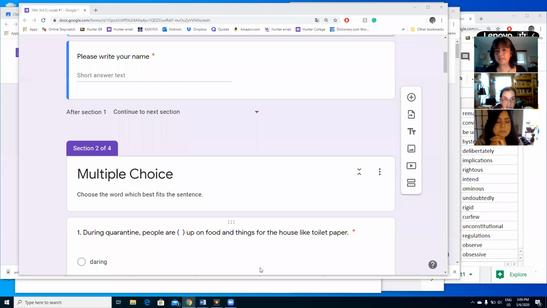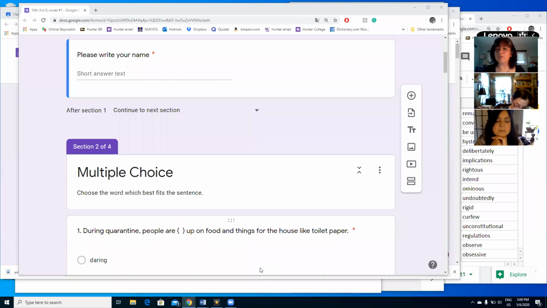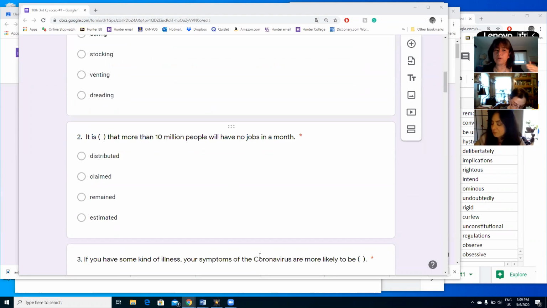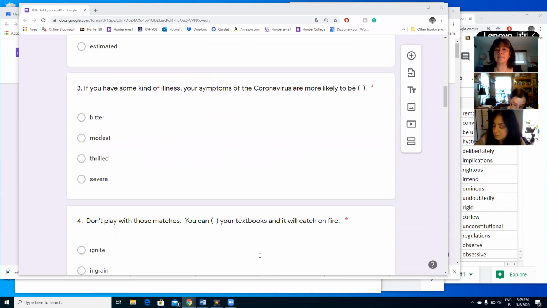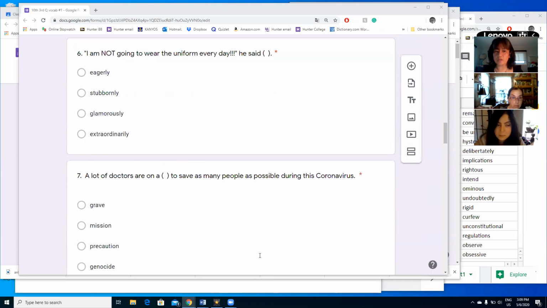So for my vocabulary number 1 quiz, I have multiple choice, and I will go through how to create these questions later, but I just want to show what you can do. Section 2 is multiple choice. I believe I have 10 questions.